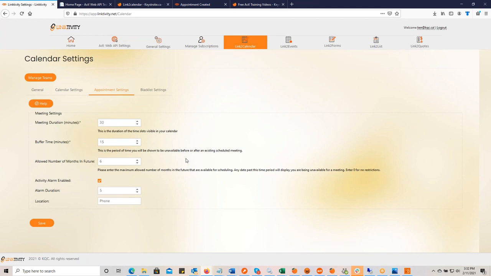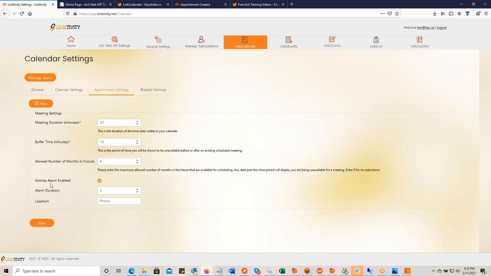Allowed number of months in the future. Now, this is something that once we put it into action, we realized we didn't want people booking more than, say, 6 months in the future. Can you imagine if you've got someone that booked something 7 months in the future, and suddenly you're planning your holidays around some appointment that someone set up online? So we wanted to fix how far into the future people can book our time. Now, 6 is probably even more than I think is prudent, but I've just gone with that default.